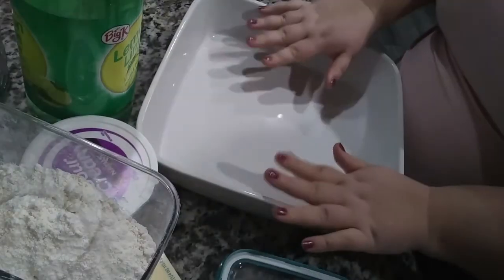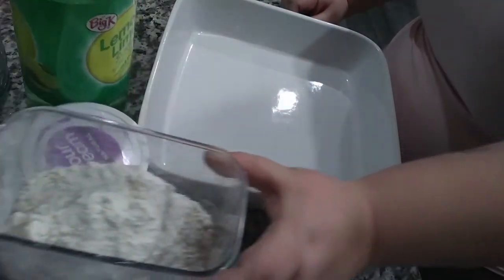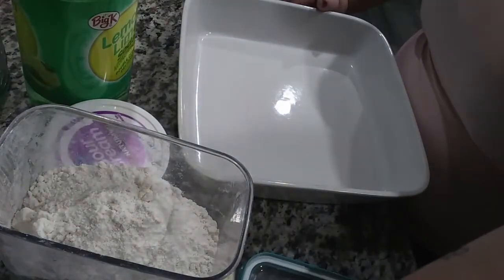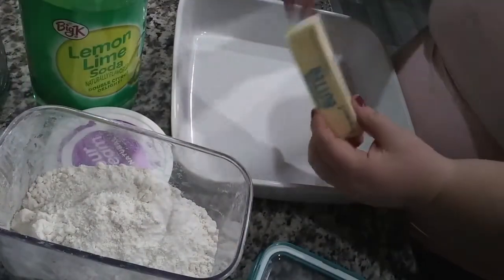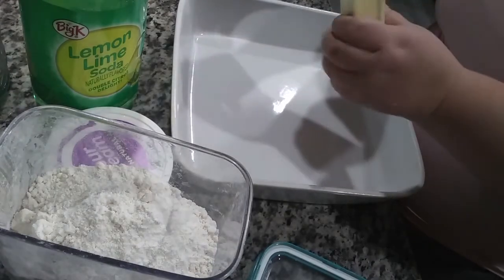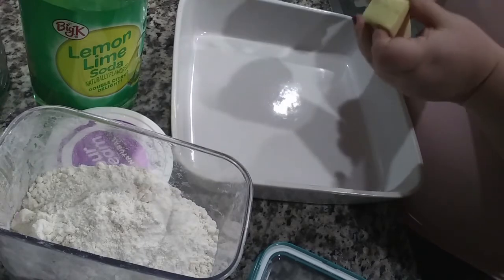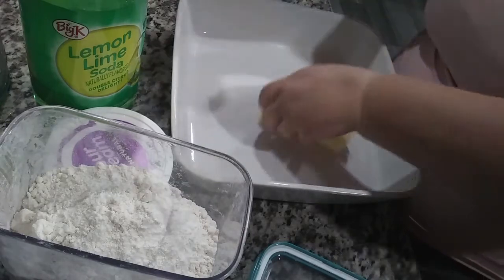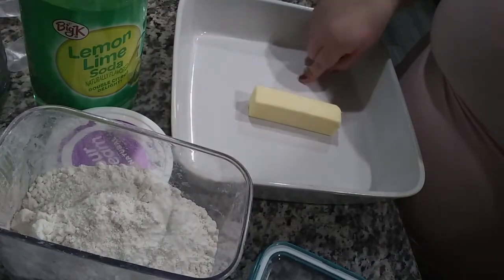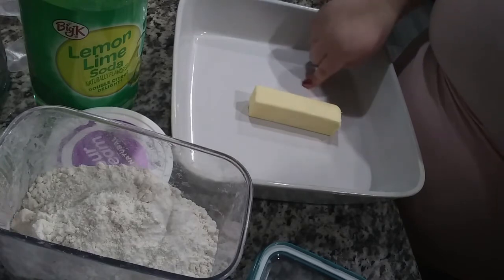You guys, these are easy 7-Up biscuits. So you're gonna need Bisquick, sour cream, 7-Up, I'm just using this, and a half a cup of butter. So what you're gonna do is take your stick of butter and put it in your pan, and then preheat your oven to 475. Put this in there to melt. I'm gonna put mine in there while my oven is preheating.